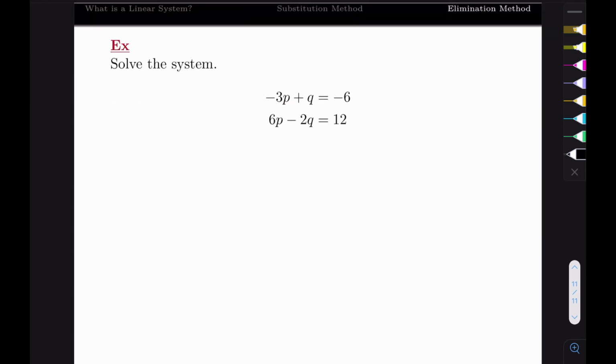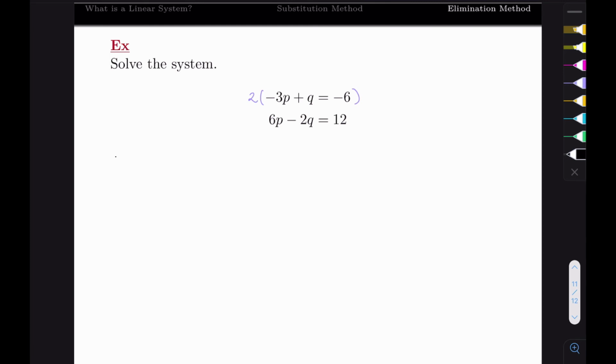So we've got one more example that we're going to do, and again, we'll use elimination, but we just want to solve the system. So we're already set up again. I have a positive and negative p-value. So if I can get them to be the same number out front, we're in business. We can go ahead and eliminate those p's. So luckily, I only have to multiply a single equation here. If I multiply by 2, that's going to make it so that there is negative 6p, and they're going to be able to eliminate.